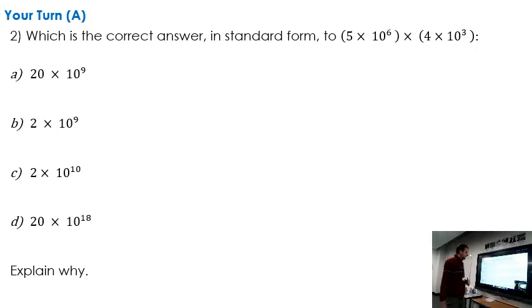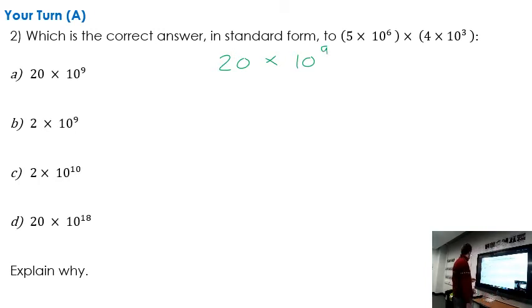Okay, so let's have a look at this question. Which is the correct answer in standard form to this problem here? Okay, let's have a go at this. So here we're going to multiply the 5 with the 4. So this is going to be 20. And then here, the base is the same, so we just add the powers. This is 10 raised to 9.